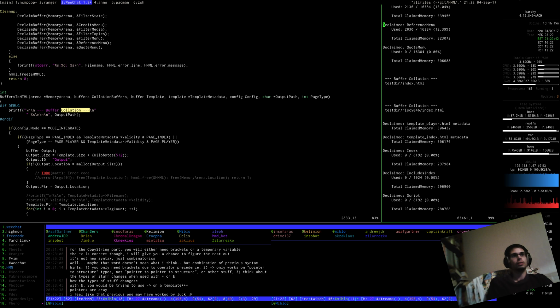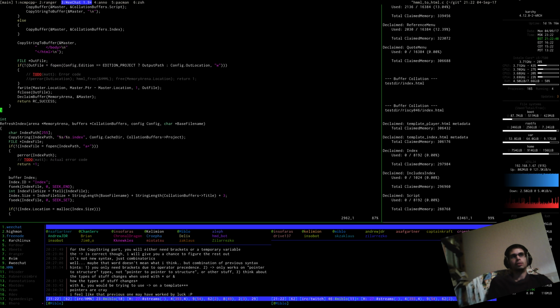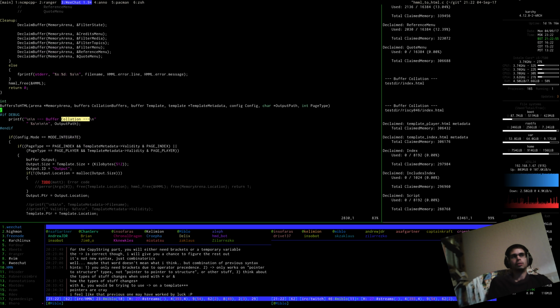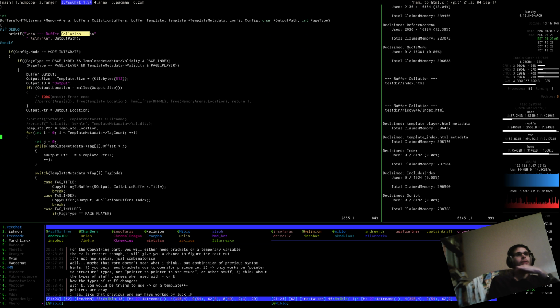Oh, hold on a second. What happens at the end of this? Declaim memory and master. Template pointer is equal to template location. What is template? It is a buffer.